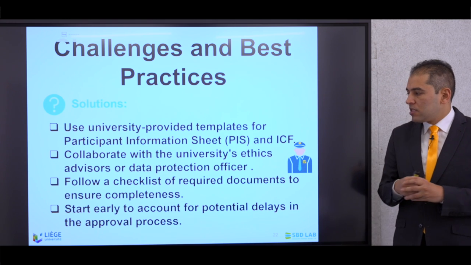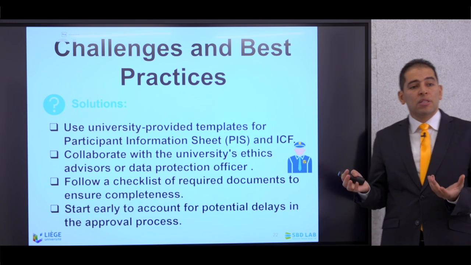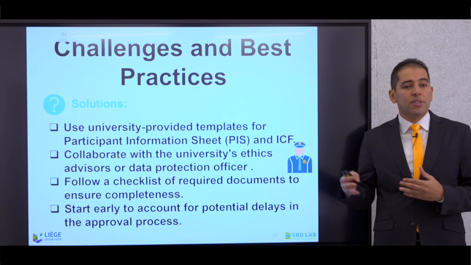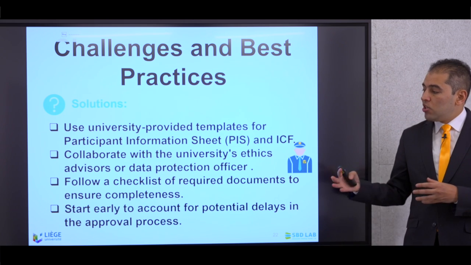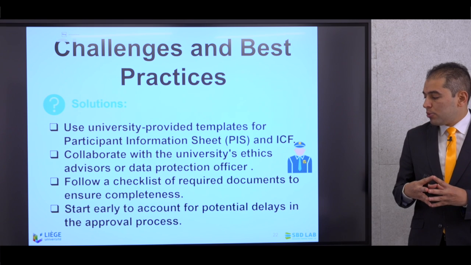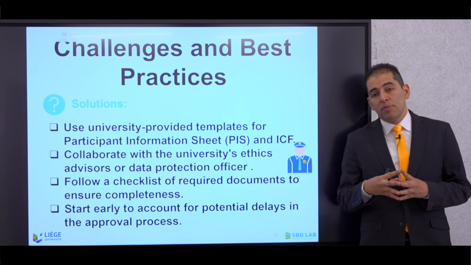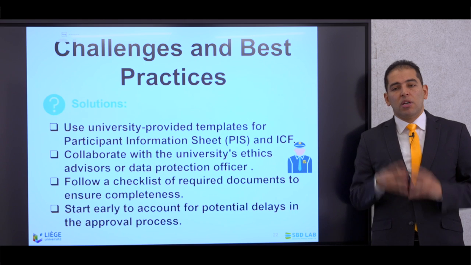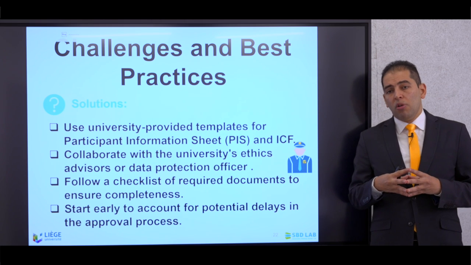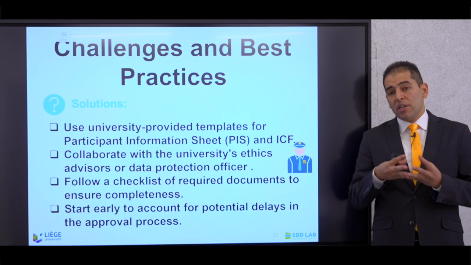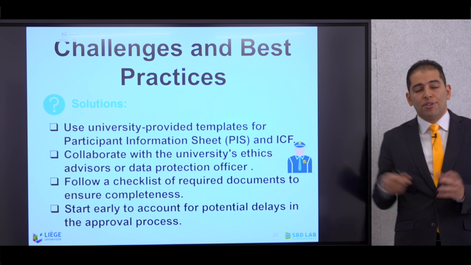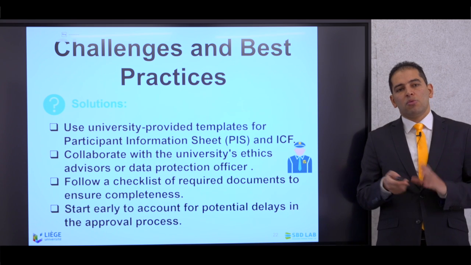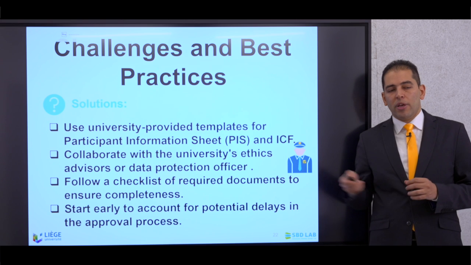Follow a checklist of required documents to ensure completeness: the PIS, the ICF, the MP, and so on. Start early to account for potential delay in the approval process, and even if you are uncertain whether you will get the funding or not, I advise to start the process of requiring the ethical approval, so that you are safe, because it takes time and it doesn't work if you just wait every time and work in a linear way.